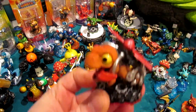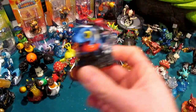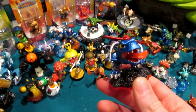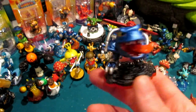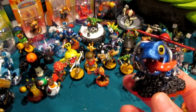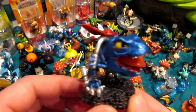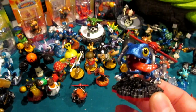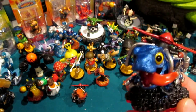That's how I told him apart. So he's going to fly out here, and this guy is going to fly into the frame. This is what I am dubbing Legendary Chopper. It's technically a legendary blue metallic. This is totally custom. It's not a real Skylander you need to go out and hunt for, nothing stupid or crazy like that. Nothing you need to go plunk down money for. If you want one of these, pay the retail price of $9.99 and paint it yourself. And the paint will set you back all of about $3.